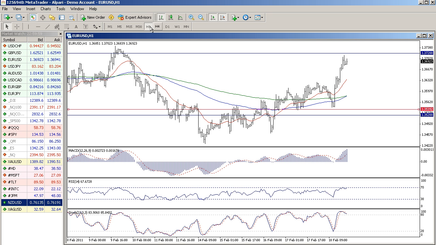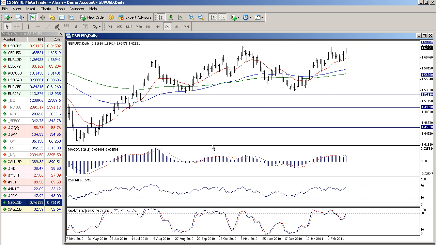Of course, there is a strong resistance here just above 137.20 level, but the price pattern, the internal structure of this advance tells me that more likely the single European currency is going to surpass this level and advance toward the 140.45 level. So let's take a look at the cable, GBP USD daily chart.